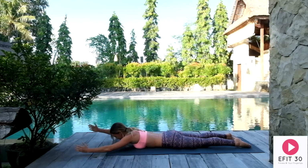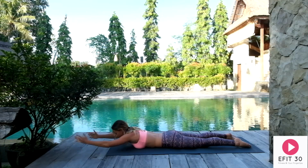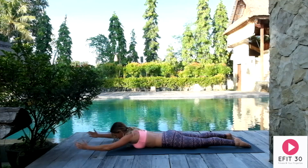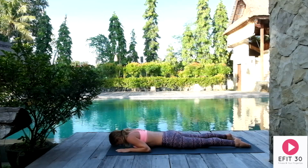So keep breathing side to side. Getting all those little stabilizing muscles working. And you can release the arms down. You can lower the head to the mat if it feels good. Again, make sure that core is on.